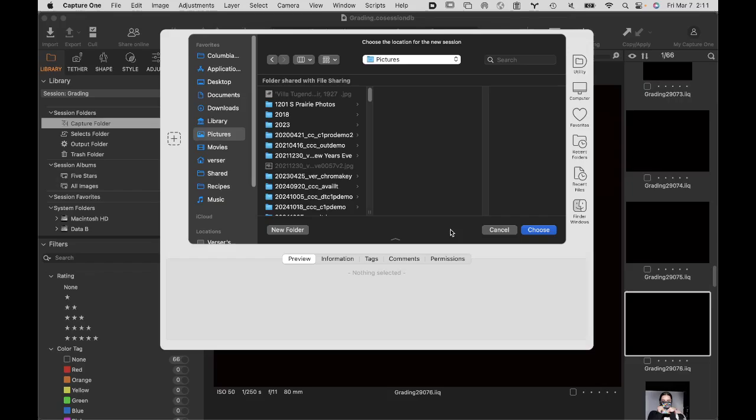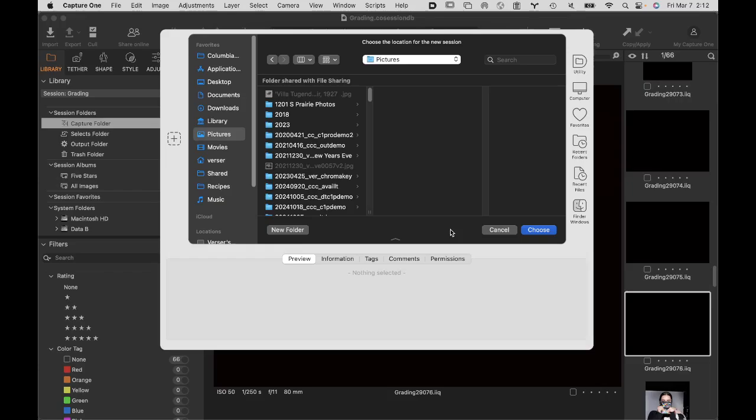So you always shoot to your internal hard drive. You've also always got a backup that actually will go out to an external hard drive. I have mine connected at the same time, and I have a program that is automatically copying everything that goes to this folder on my internal hard drive to my external. We will talk about backup strategies four or five classes from now, and I will show you that trick, and it works out really great. It's a smart way of working.